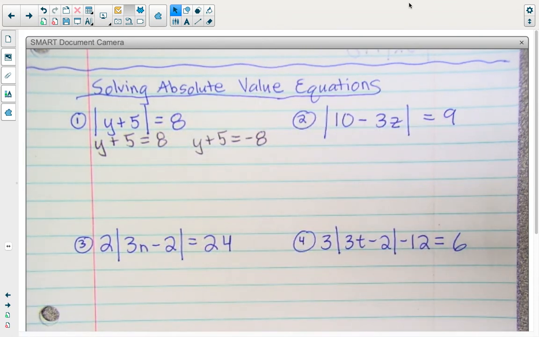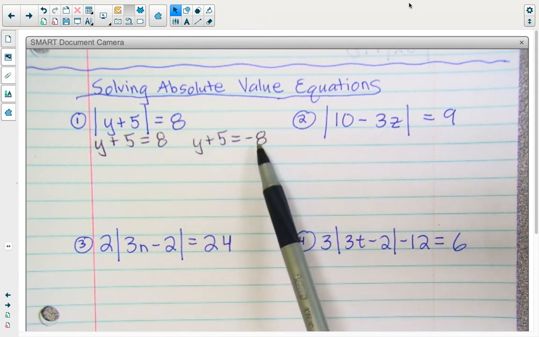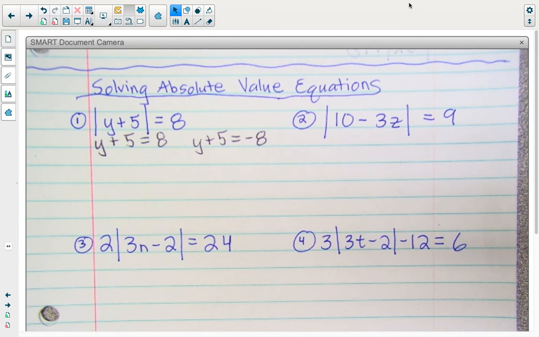If I reflect back to our video from yesterday when we were doing functions, it's a piecewise function. So we have the left-hand side that was in the negative section, and then a right-hand side that was in the positive section. So we're going to be getting two different answers, which is why we set up two different equations. One is equal to the positive of the number, and one is equal to the negative of the number. Then from here, we go through and solve the equation.